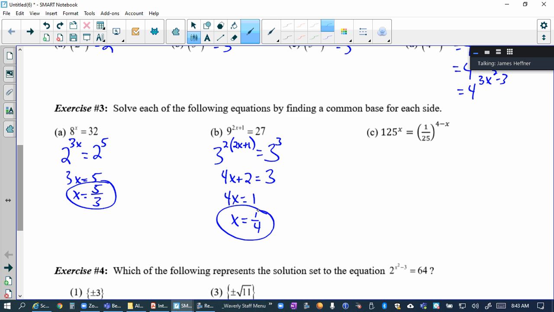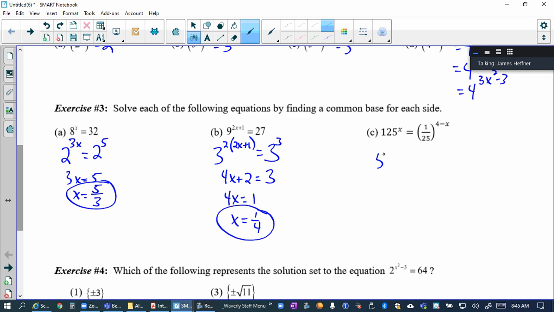Common bases. You know, you count with your fingers if you have to. That's why I'm trying to get you guys to put the calculators down and develop some number sense here, right? All right, I'll give you another minute there on part C. See who comes up with that one.